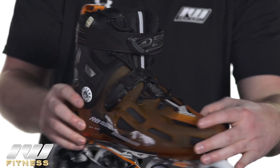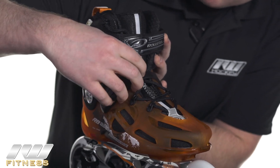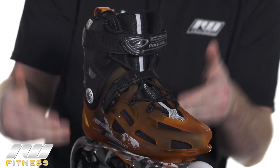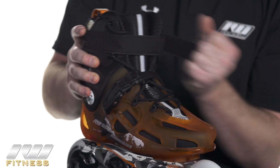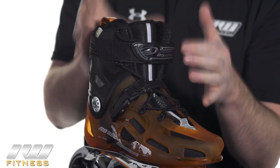With the laces, you've got standard lace closure here. This is actually an adjustable ratchet buckle that snaps loose, so that's a good fit to keep your instep in and help keep your heel locked. And then the top strap here is a nice thick top strap that's actually been wrapped in a little neoprene, so you have good durability there.